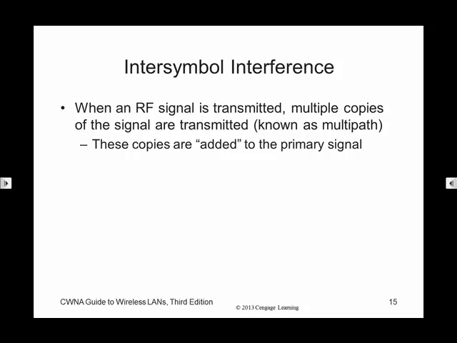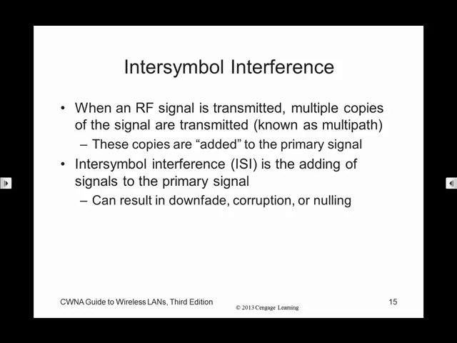Intersymbol interference, the copies are added together. The intersymbol interference is multipath, the different bits of the data getting there at different times. And multipath is something that fiber uses in order to put a lot of different signals on it, because the different colors, the different frequencies are going to get there at different times. And that's something that happens with that as well as with RF.